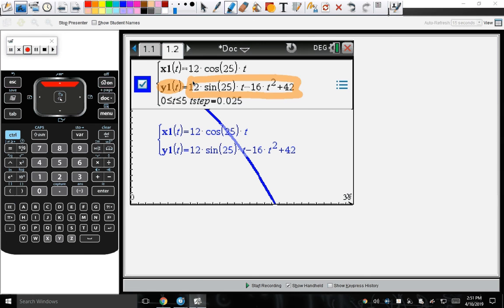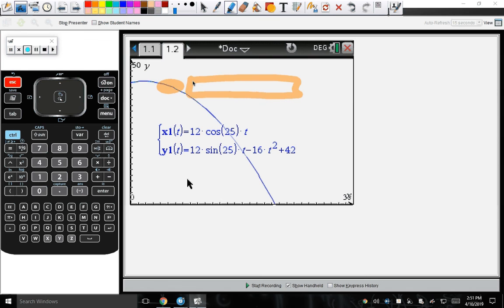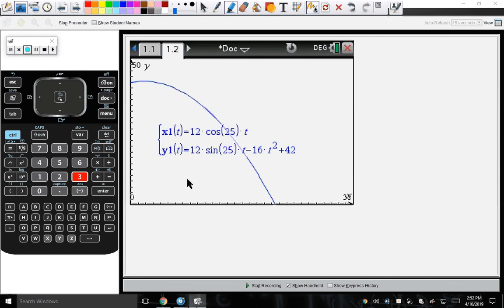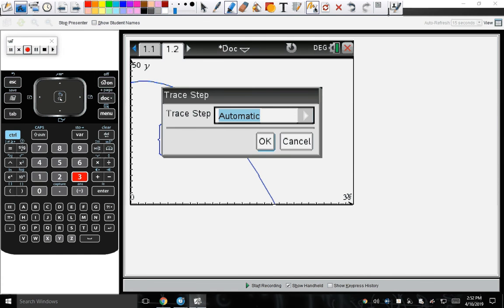I'm about to show you something really easy to minimize the work that you do on this test, okay? There's two ways you can find when this is 0. The first one is what I taught you last time, how to trace. Let's do that, then I'll show you the faster way, and then I'll show you an even faster way, okay? Here we go. Press escape to get rid of that little window there. And now what we're going to do is we're going to try to find when y is equal to 0. Follow me. Menu 5, 3. What do we put in here? 0.01.